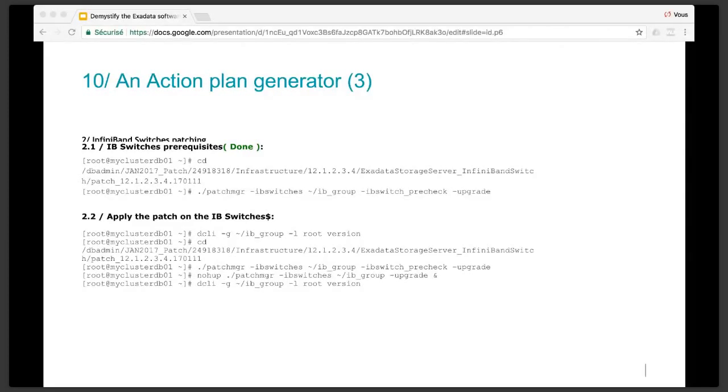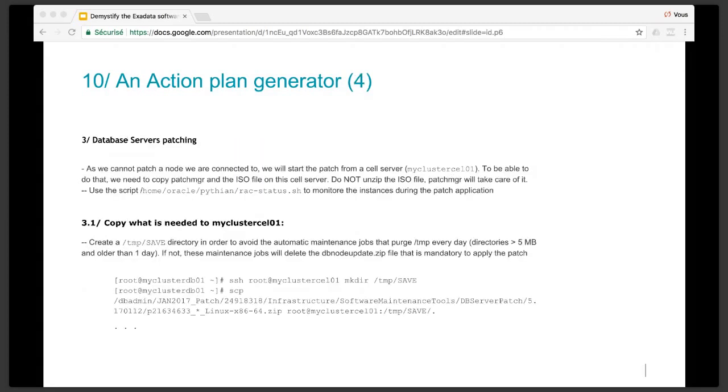And basically, I then took more than 15 minutes to just, at the end, say that you just have to start that script, and finally, you just have basically to copy and paste the action plan, and everything is going to go very smoothly. It's the same for database server patching, etc. I won't copy and paste everything, but everybody likes this script because basically we just don't need to have many things to do.